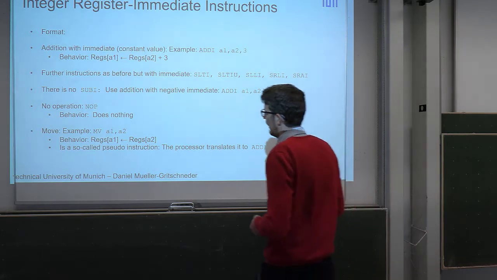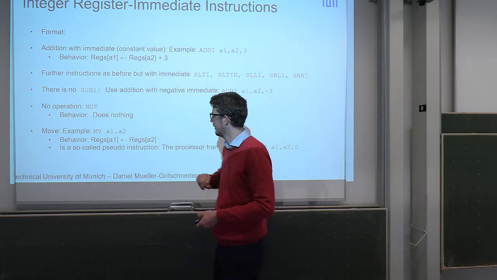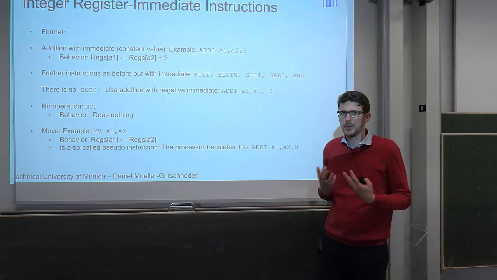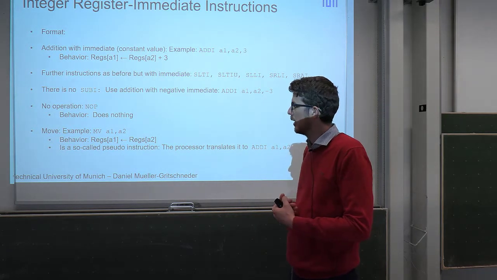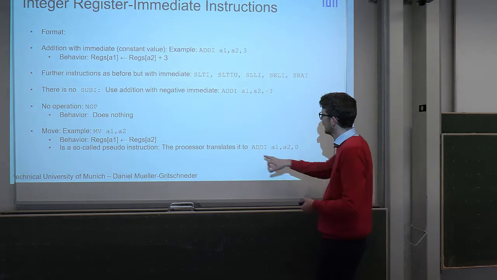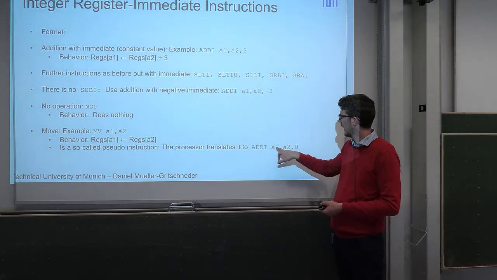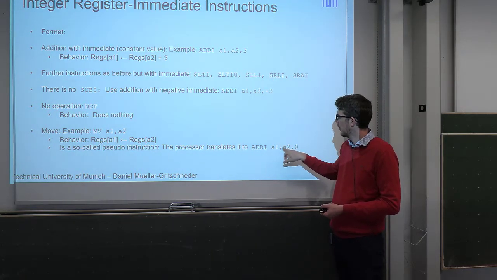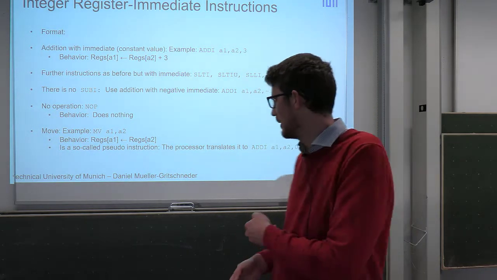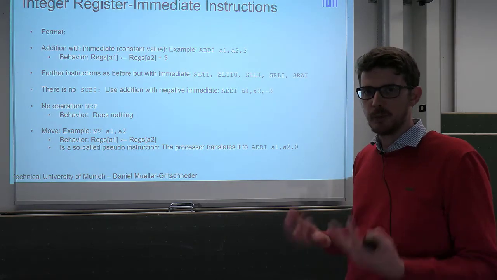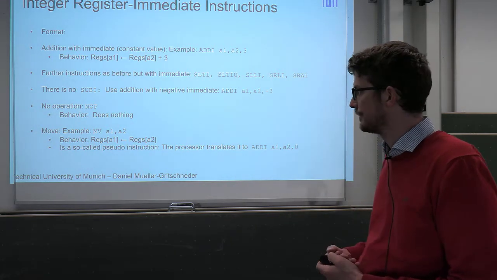And then we also have a so-called move operation, where you just copy the value of A2 into A1, right? And this is a so-called pseudo instruction, which means it's just to simplify the coding, but what's actually happening in the processor is that it's using the add I instruction with A1, A2, and then 0. So A1 equals A2 plus 0, which means A1 equals A2. Right? So we don't need another encoding for the move instruction. We can realize it with one instruction we already have, and therefore it's called a pseudo instruction. But if you're writing assembly code, the assembler understands this instruction.